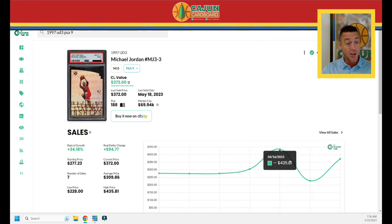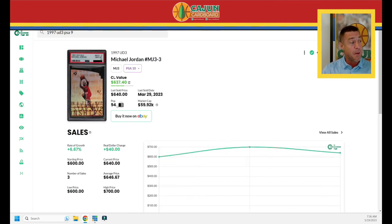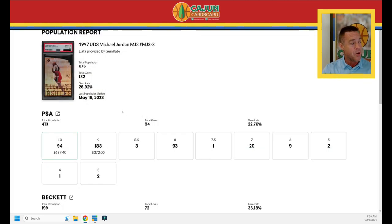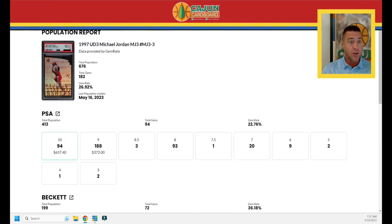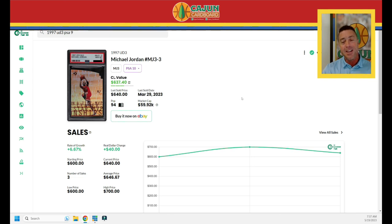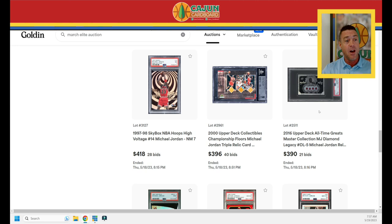If you want to know what the card's worth, my answer is I don't know. But I would split the difference between the last 2 sales, and I would say somewhere around $300 is what I would look to pay for this card in a PSA 9. The PSA 10 gets a little pricey. That's a pop 94, and if you look at the pop report, there are about 600 of them ever graded. The PSA 10, there's less than 100, which really means something, and it's not your typical base Jordan card, it's a subset card, so it does have some value there.